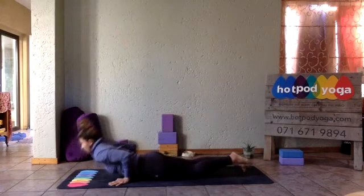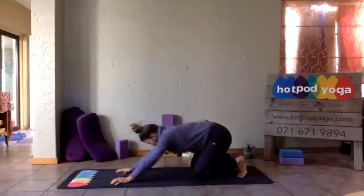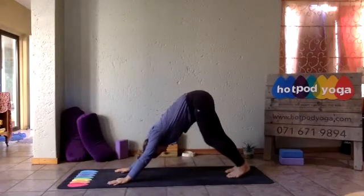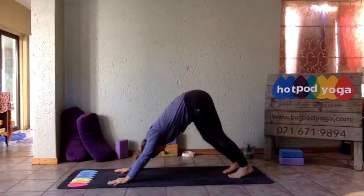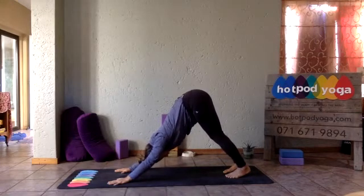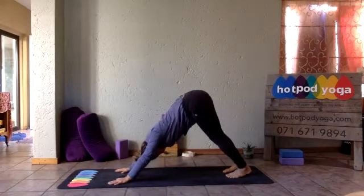Breathing in to lift your chest up. Breathing out to go back to your downwards facing dog, looking to your belly button, taking 3 slow breaths. Lifting your bum a little bit higher, squeeze your elbows in towards each other, creating space for your neck and your shoulders.